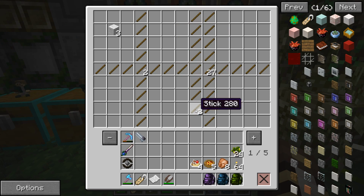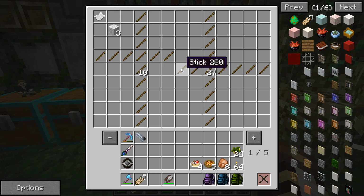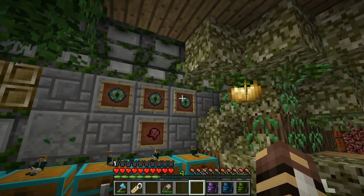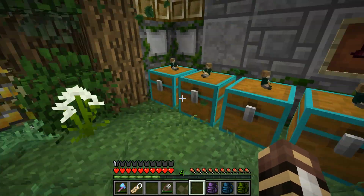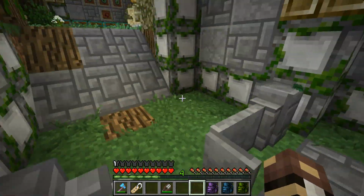We might need different size cabinets for different things anyway, so I'm sure this will eventually work itself out however it needs to be, and Bob's wool doesn't need to take up a ton of area, but now we know this is the backup Bob wool. There we go. Yeah, we'll kind of adjust the size of our little new filing cabinets of rare and strange and unusual items based off of whatever we're sticking in there and how much.